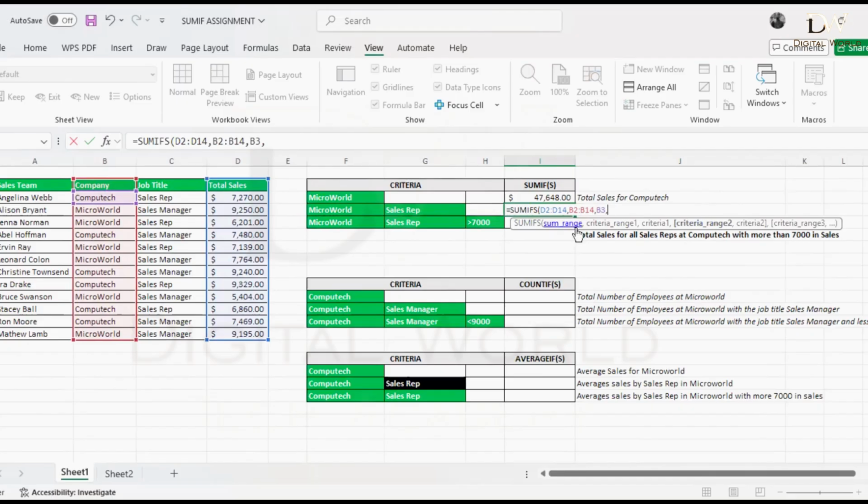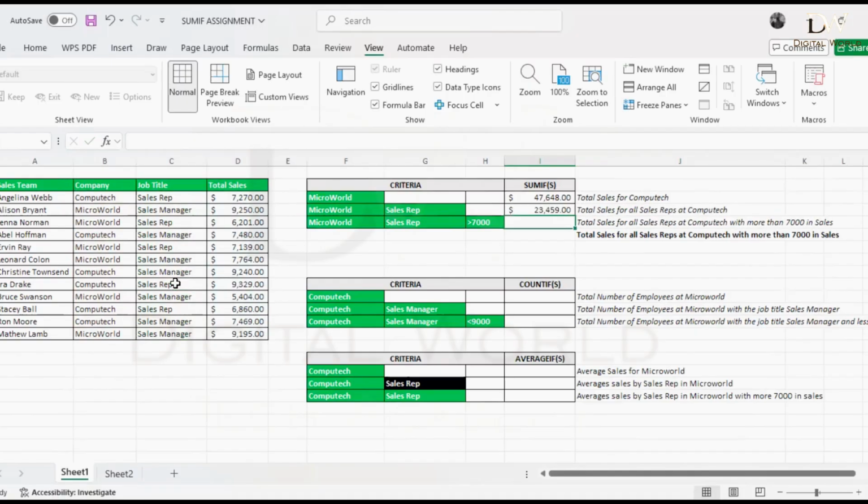So I'm now saying for the sales rep as Computec, so where will I find sales rep? Under job title, which is the criteria in two, the second range, right? Then I'll simply click on sales rep and I'll close my bracket.